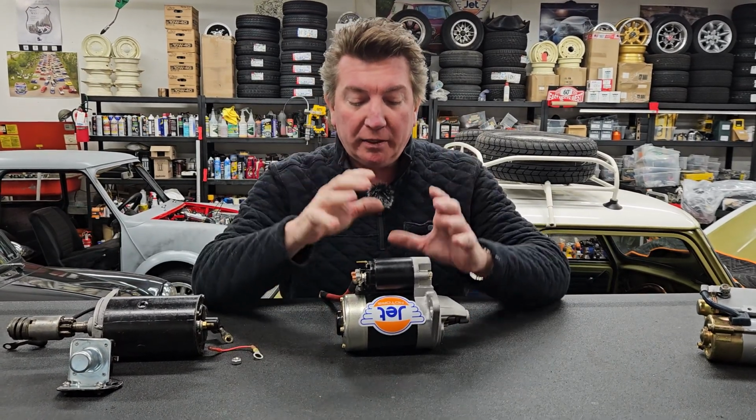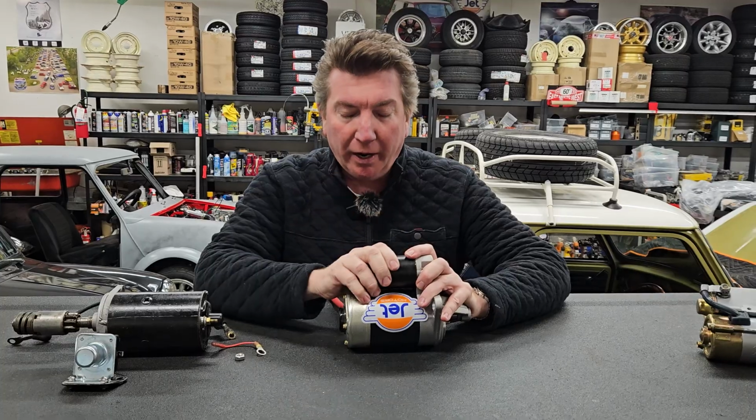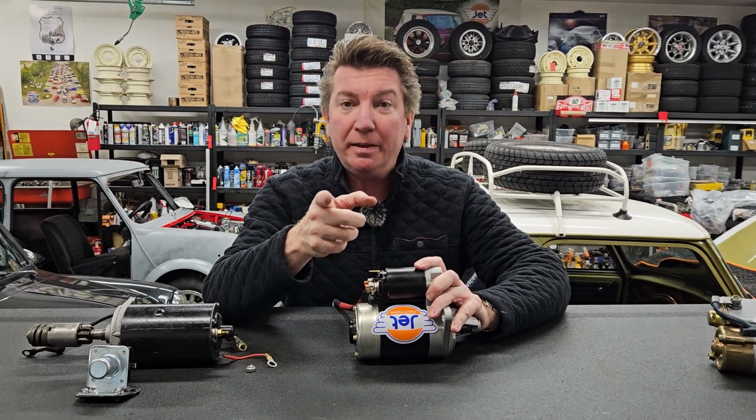So let's go take a look at one of these starters installed on the car. If you'll spin around with me, we'll go take a look.